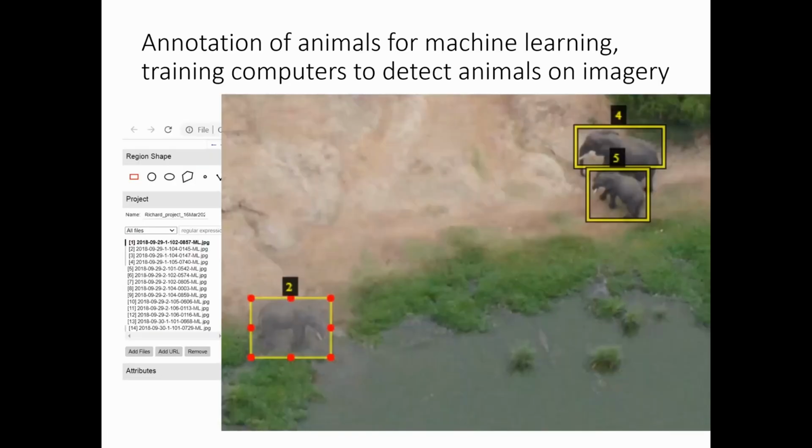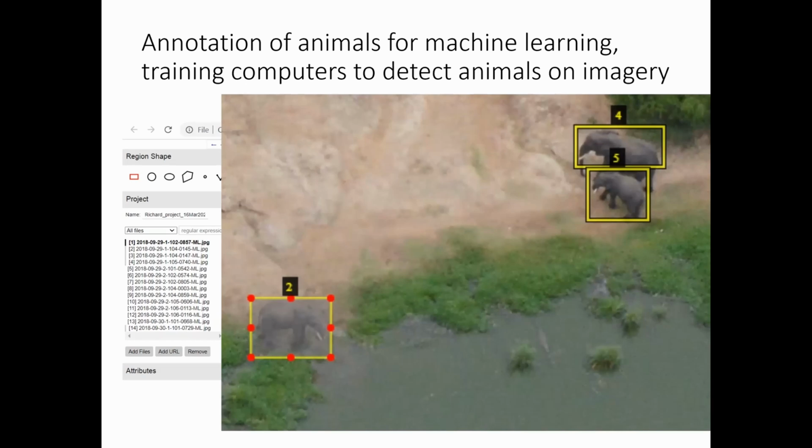Well, we're going through a series of experiments at the moment in which we're training computers to identify the animals. And here we have what's called annotation, which is how we feed this data into the computer. This is an elephant, and you keep presenting thousands and thousands of elephants to the computer system in what's called a neural network. And the computer starts to learn what an elephant shape and form is.